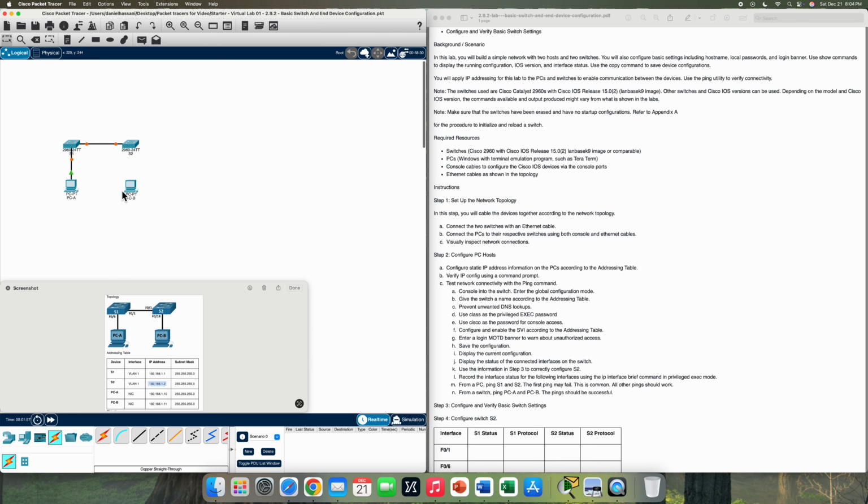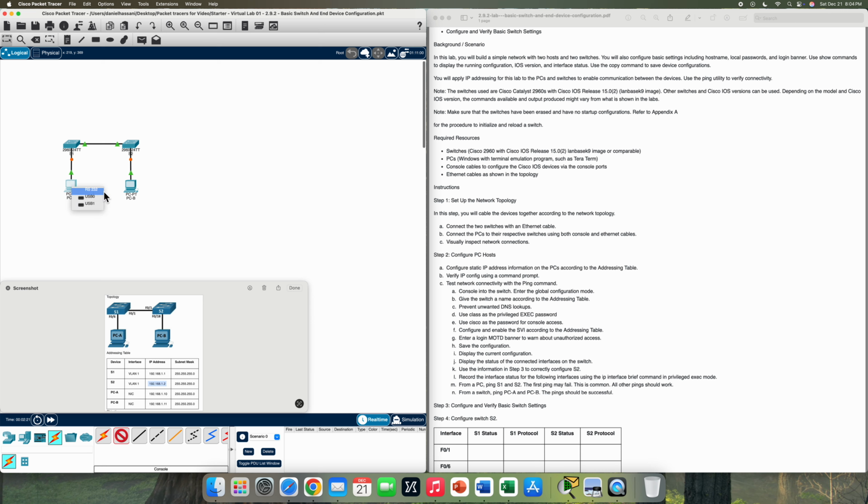Let's do PCB. We can see from the Fast Ethernet on PCB to Fast Ethernet 0/18.